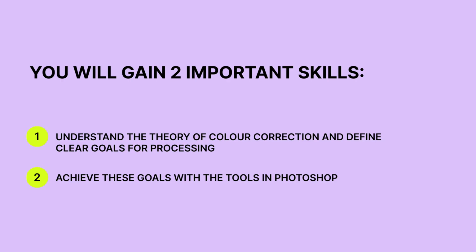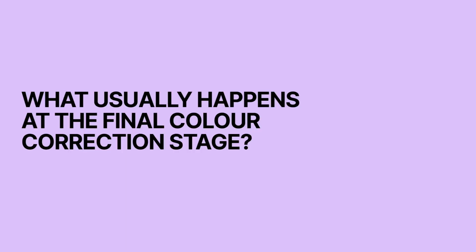In the end, you will have 2 important skills. The first skill is the ability to work with the possibilities of Photoshop. This knowledge I give you through these lessons. The second skill is understanding the theory of color correction. This knowledge you get from my lecture on color theory. Bottom line, based on the knowledge of color theory, you will be able to make the right decisions for action in processing, and thanks to the knowledge of tools in Photoshop, you will be able to act and achieve the desired result. So, first of all, what can we do with this picture?